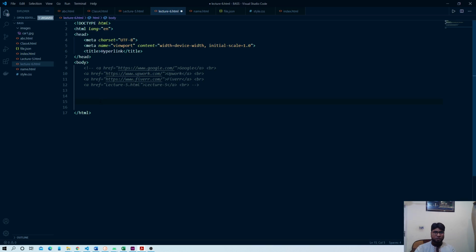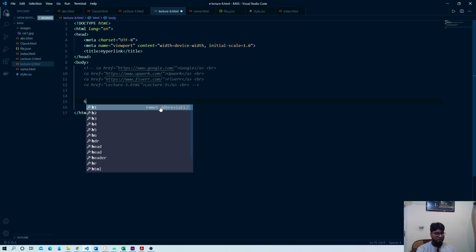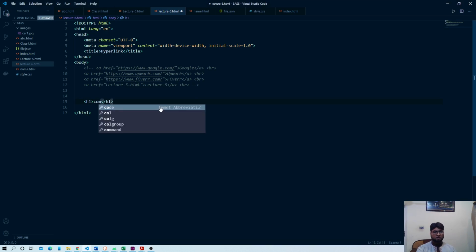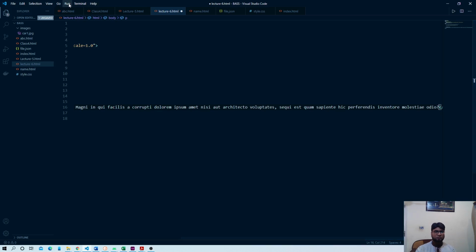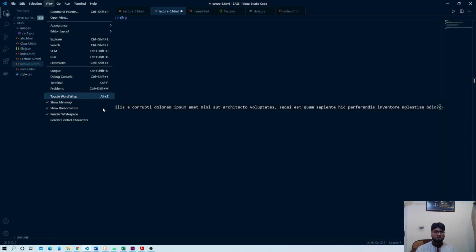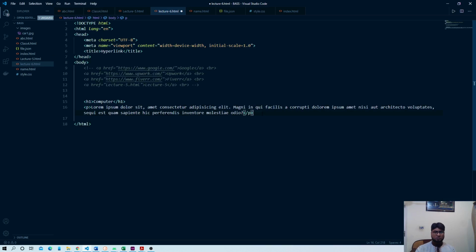For that I require some heading like computer, and after that I require a p tag in which I use approximately 30 characters of the code. Let me wrap this.